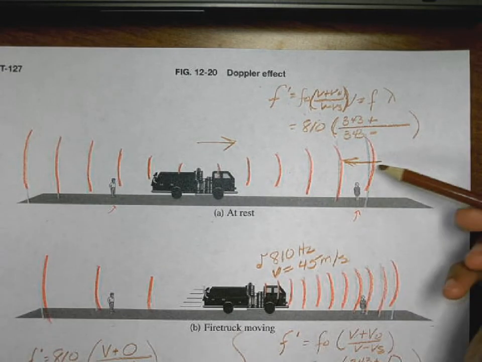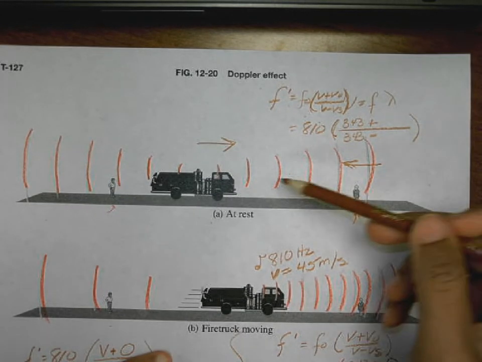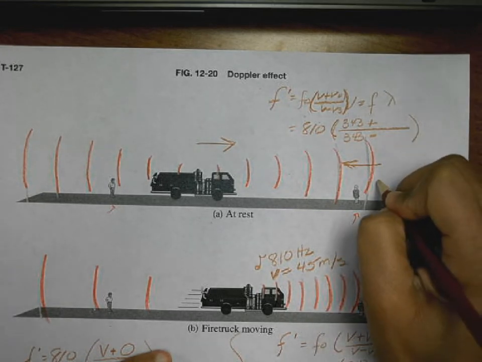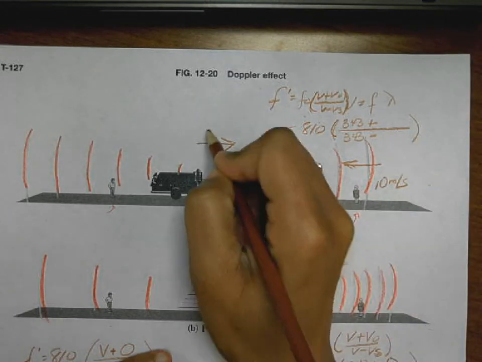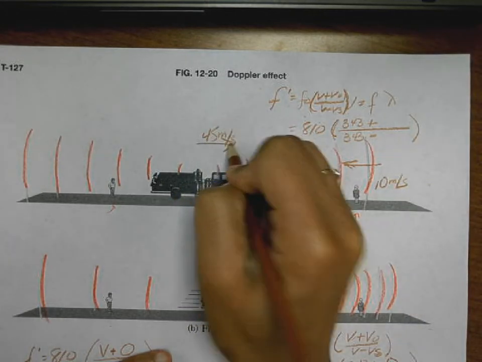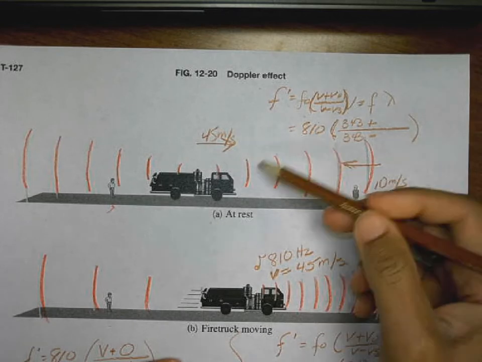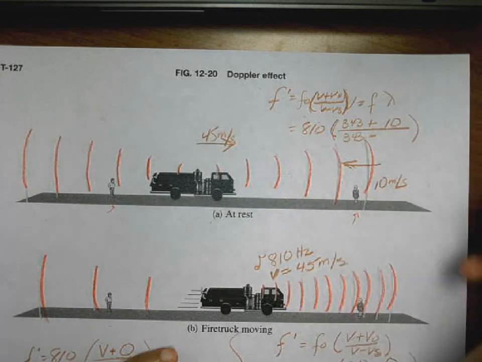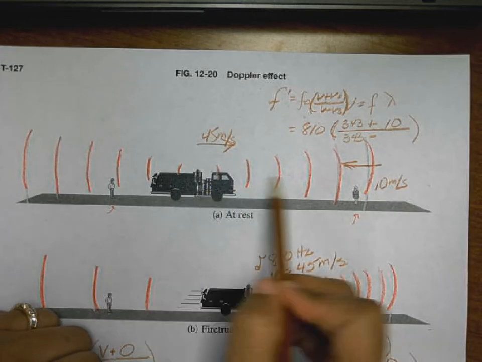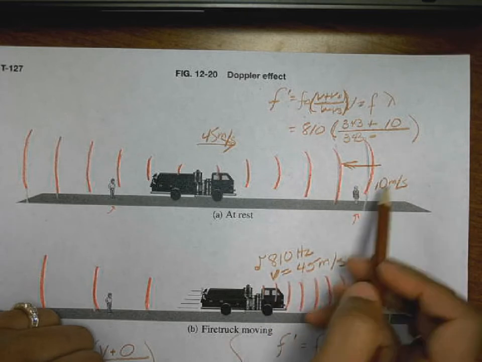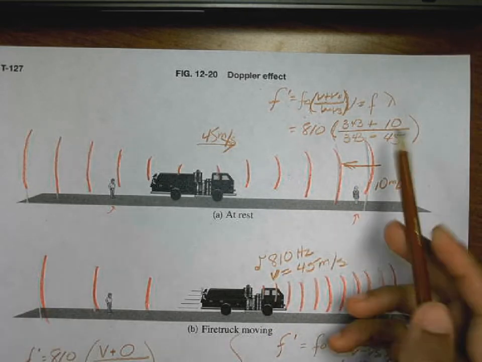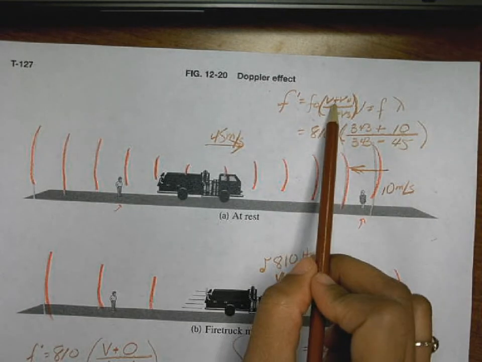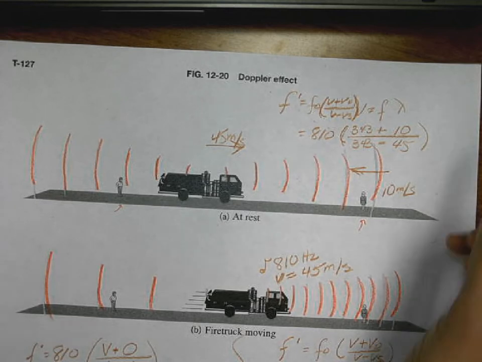Alright, so she's moving this way. She's moving toward the source. Toward is positive. So let's say she's moving at 10 meters per second, and we'll make him go 45, the same as below. So since she's going toward the truck, the observer is going toward the truck. Toward is positive, so that's a positive 10. The truck is going toward her. Since toward is positive, that's 45. So if you look at the equation, you have a plus 10 on top and a minus 45 on the bottom. Remember, this plus and minus stay in the equation.